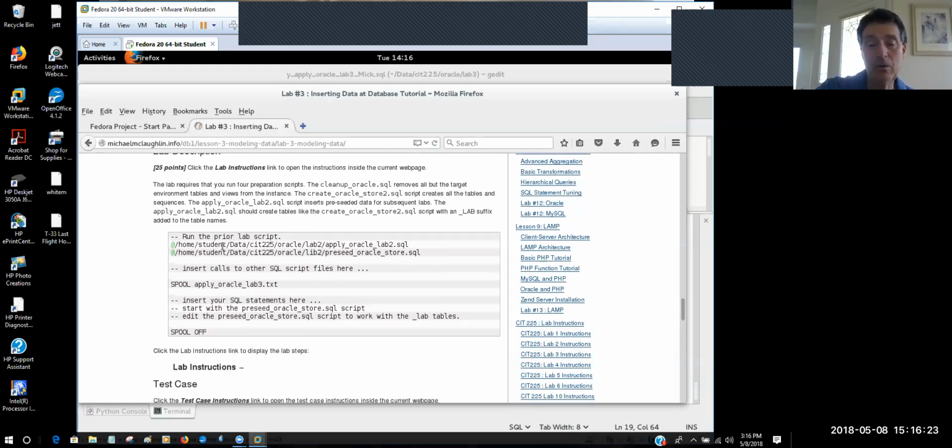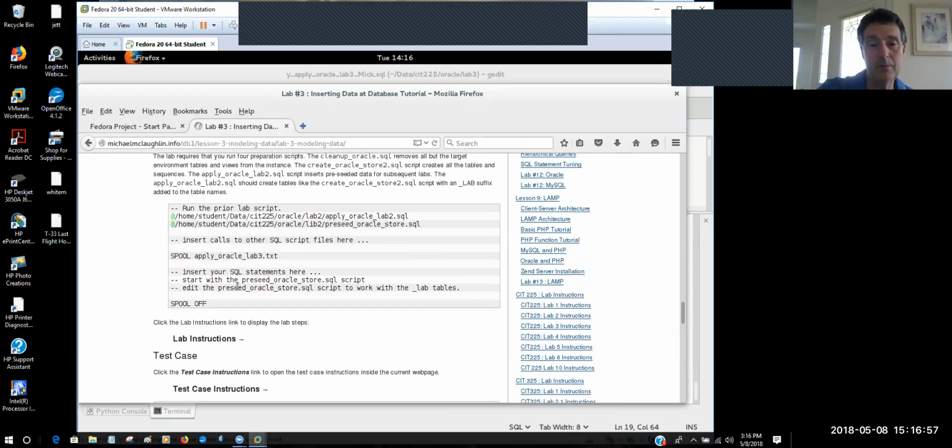Now, when you go to your template, your apply Oracle Lab 3 template, these are not in there. Okay, so you need to make sure that you put those in there. Okay, and then this is your apply Oracle Lab 3 your name, and you then turn on your log file. And here are your insert statements, and you turn off your log file. Okay. Now this is a very easy lab to do.